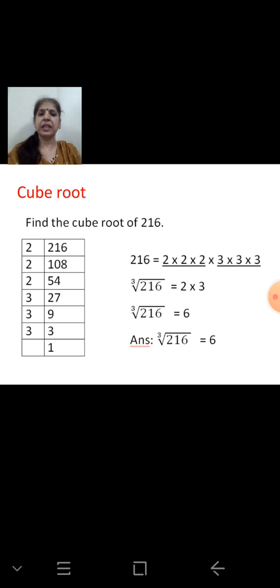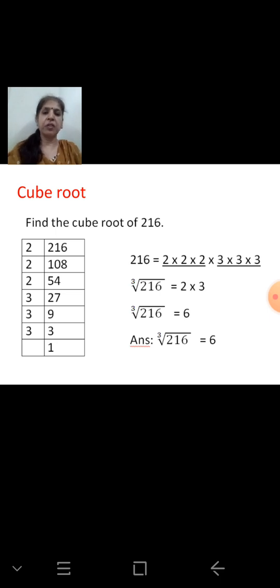So that you know we are having a group of 2s and 3s. After writing the factors, you have to write the cube root using the radical sign. Now when we use the radical sign, it is the cube root. You have to write 3. How is it written here? Outside the radical sign, 3. Inside it, the number 216. You have to write 3 outside. You have to be very careful.